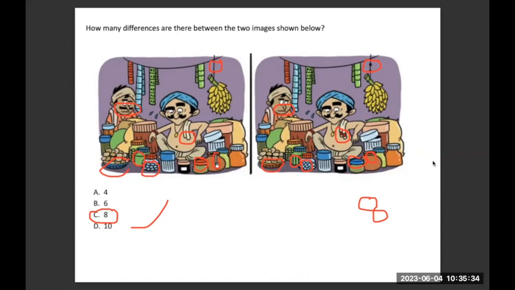That's why, to make my task easier, I went from left to right. I didn't go from top to bottom, because if I had gone from top to bottom, it would have created a lot of confusion. So after looking at the figure, the first thing you should do is construct whether it is easier to cross-check each and every item from left to right or from top to bottom.